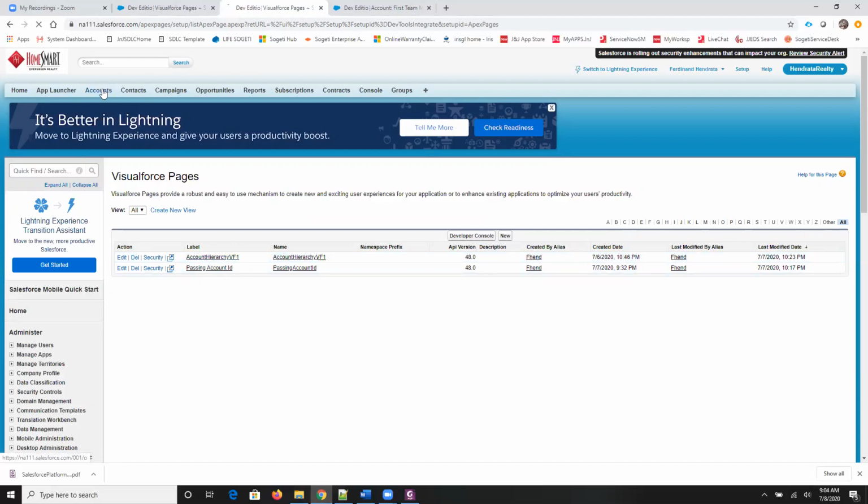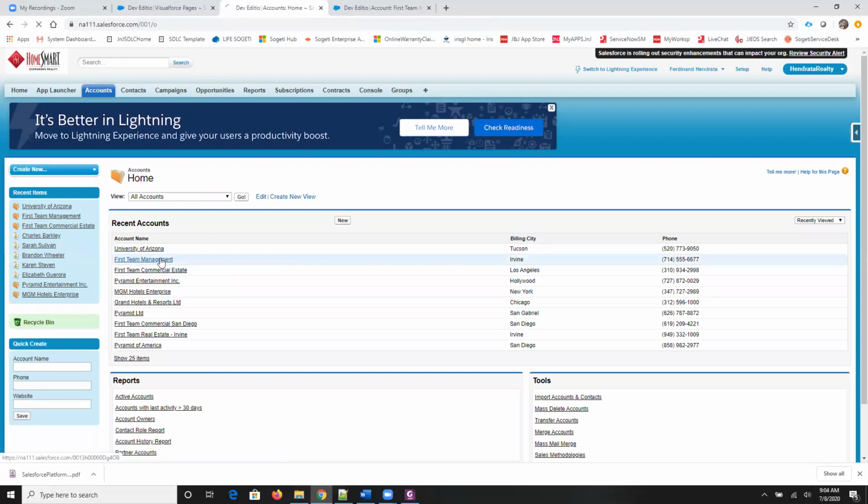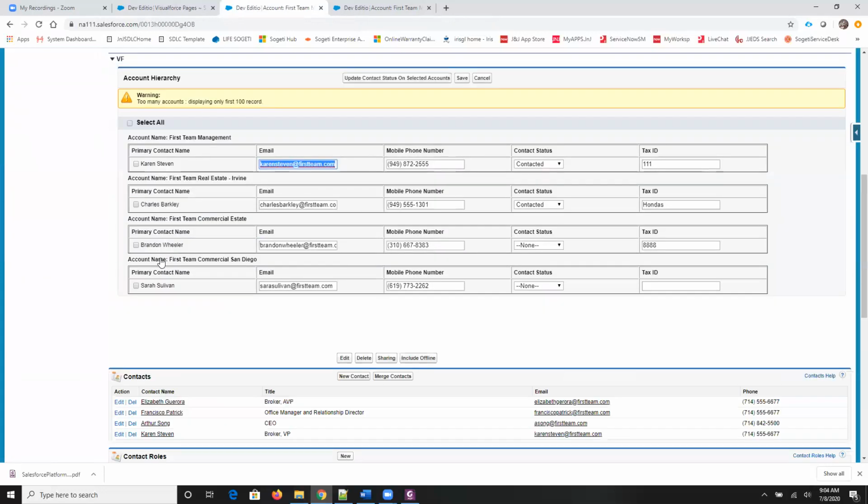So I'm going to go back to the accounts, go back to the First Team Management. We have several fields, and I use the input field where you can easily add or edit the record directly. You can change it to have this required to save as an output text field.